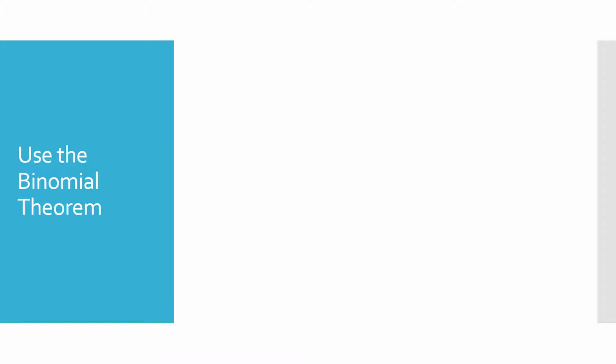But before we actually move to the binomial theorem, I just want to get an idea of what is going on and why we might want to use it. So let's say that we've got a binomial here, and I've got x plus y, raised to, in this example, the fourth power. Well, if we were to multiply that out by hand, we would actually be doing this.